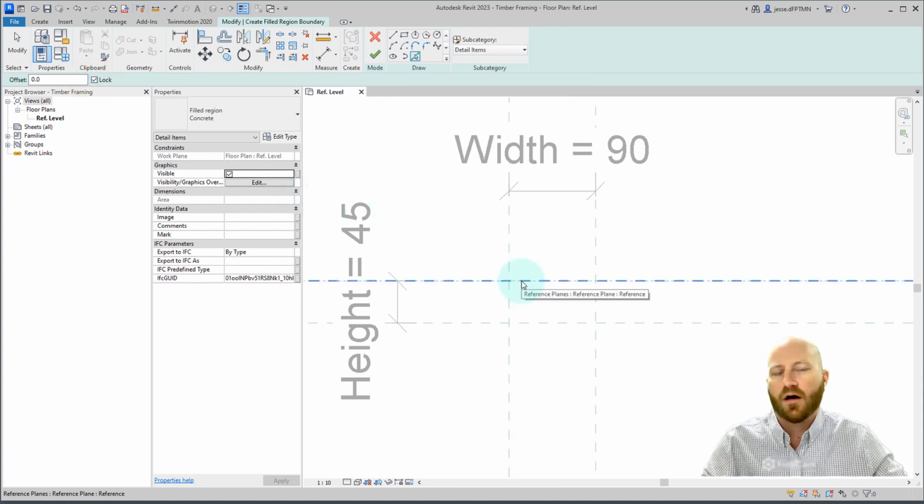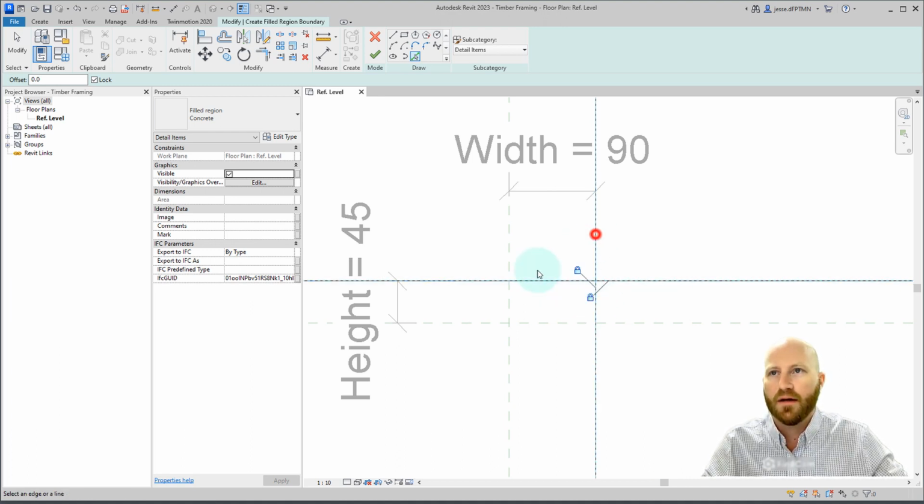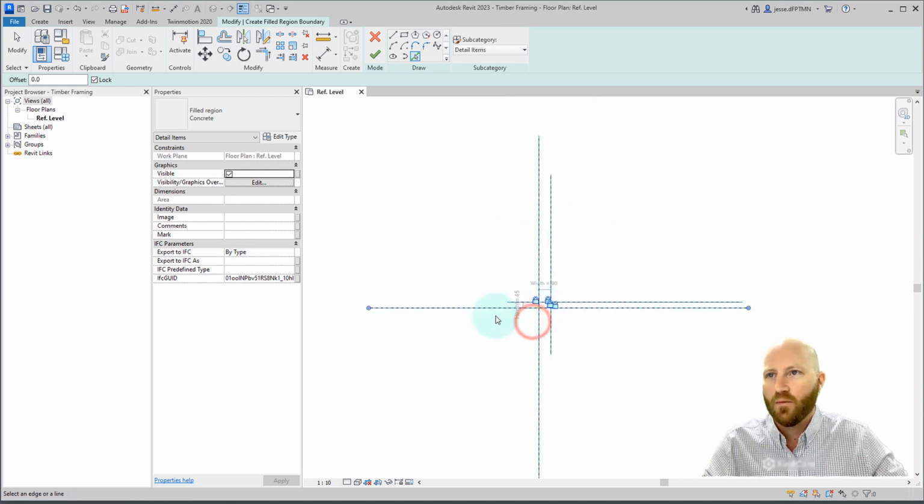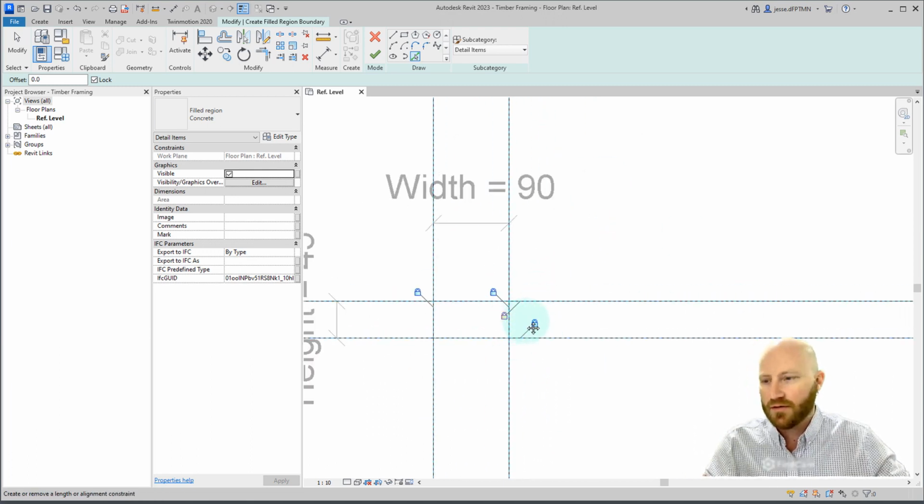So this is automatically going to lock the lines that I draw to the reference planes, or to the reference that was used to draw something. This can be reference planes or it can be other lines. In this case, we're just using these reference planes. You see that lock shows up. It's picking this whole line, which is a lot, but we're just going to use the trim tool.